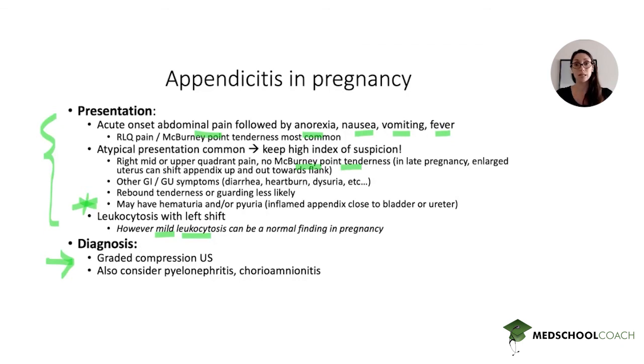And as we've talked about at length already, keep pyelonephritis and chorioamnionitis on your differential. You could also consider cholecystitis, although cholecystitis is very uncommon in pregnancy, it still could present. And pyelo is definitely going to be the number one diagnosis that this is compared to on these questions. So keep in mind those specific features that we discussed that can clue you in to whether this is appendicitis or pyelonephritis. And so again, review this question in detail. This is almost guaranteed to show up on your OB shelf as well as on your Step 2 CK examination.